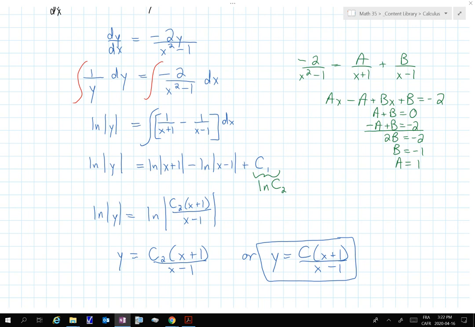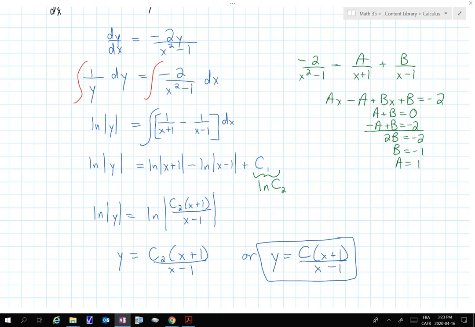Now, if I were going in the other direction, if I'm looking at this and saying, what if I started with the function y equals some constant, let's call it 7, times x plus 1 over x minus 1, I can derive that very simply using quotient rule and never have to use natural logarithms. And so it's a little more straightforward in that instance what our permissible and non-permissible values are. So we don't worry too much about that as we're solving the differential equation.